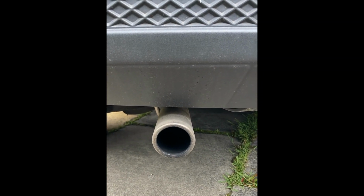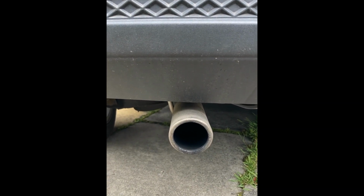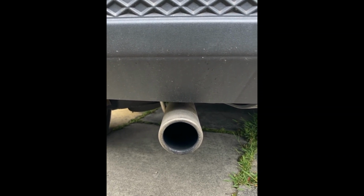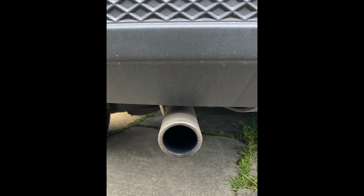Do you want kind of like a ricer? I don't want this to sound like a ricer. It's just a normal hatchback at the end of the day. So I think you've got a more throaty sound when you're driving and slightly idle. So it does sound better now with the addition of the large bore downpipe and the 200 cell sports cat.